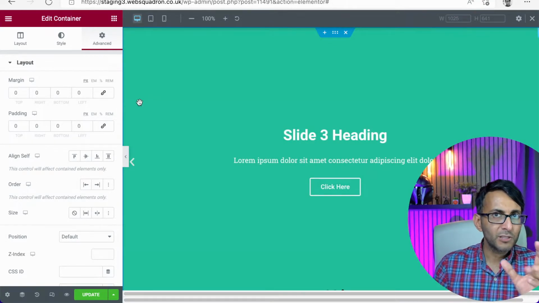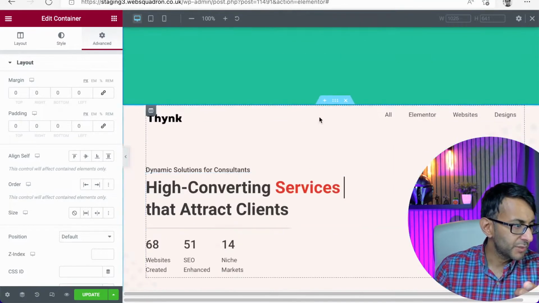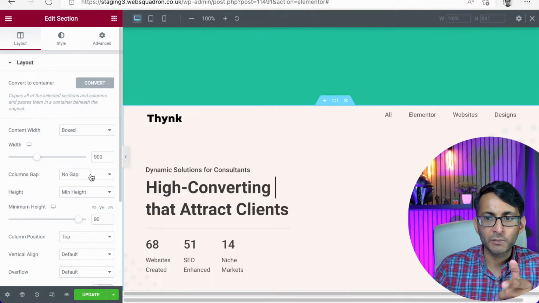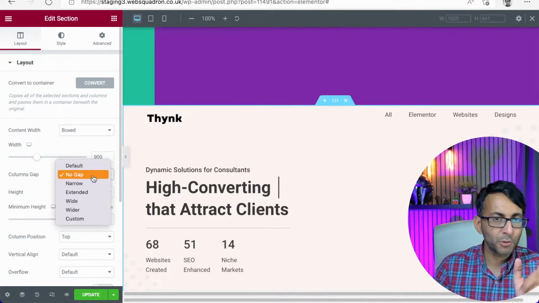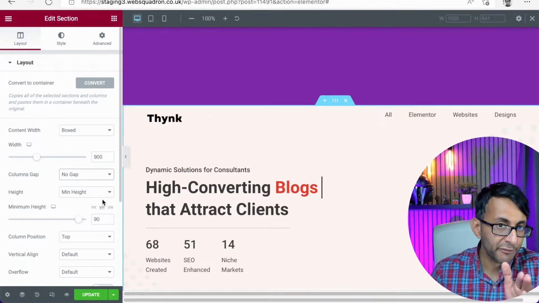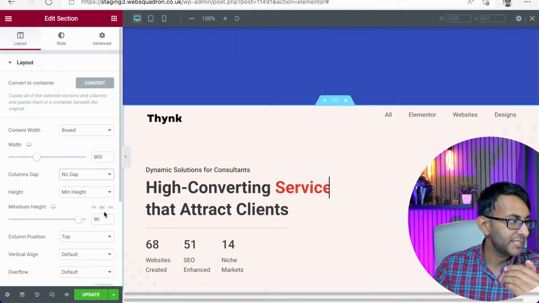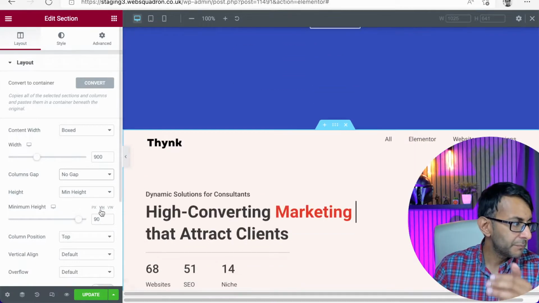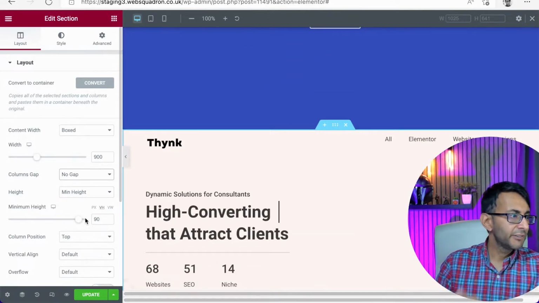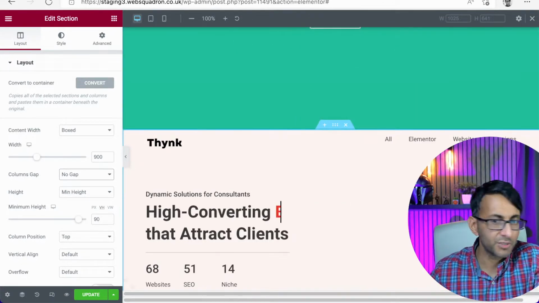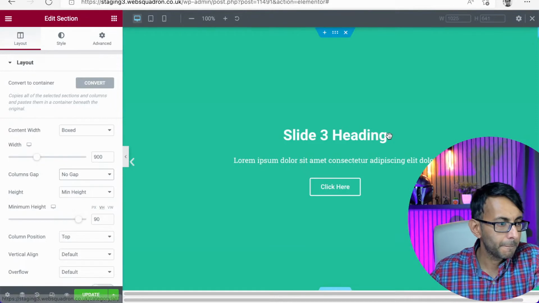So if your section has columns, make sure it's on no gap, make sure it's full width. If your sliders are 100 VH, make sure the height for your template is also 100 VH. Okay?